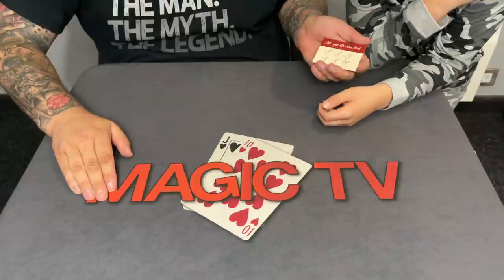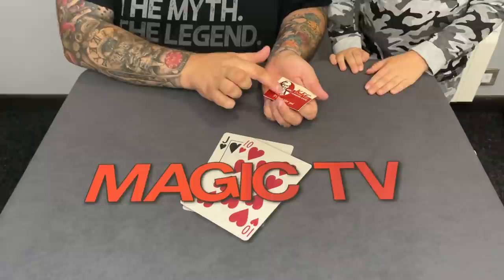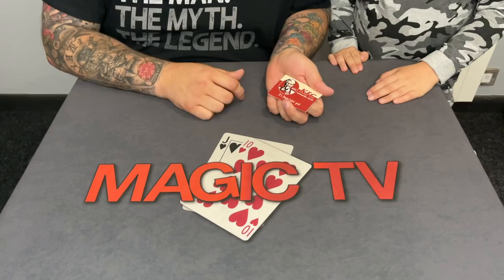Now that's pretty good, right? Yeah. But would you like to see a big finish? Because every trick needs a big finish. Watch this. Do you see the Colonel there? That's Colonel Sanders, who invented KFC. Watch this. I'm going to try and do something completely impossible. If I just do this, and just go round and round and round like this.